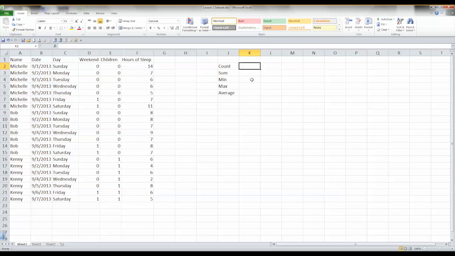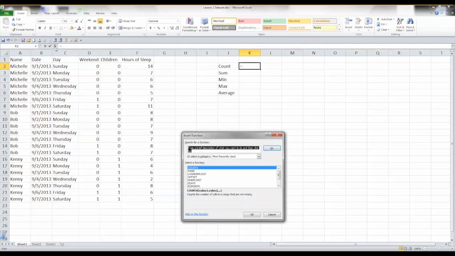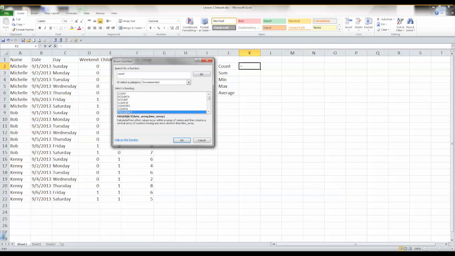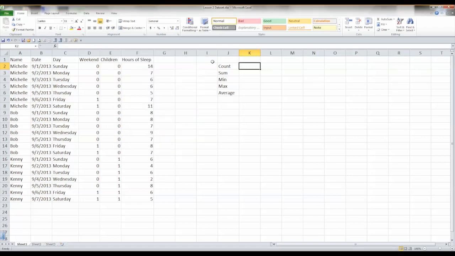So there's a couple tricks with formulas. One is that you can use the formula function fx right up here. And when you click on this, there's a box that opens up saying type a brief description of what you want. If you want to try here and say count, and click go, it will give you all of the formulas that use some sort of count and a description down here about exactly what they do. So that's one way to start, specifically if you don't know the formula.